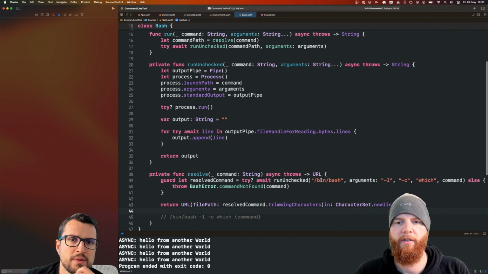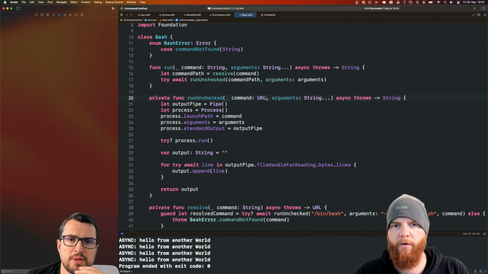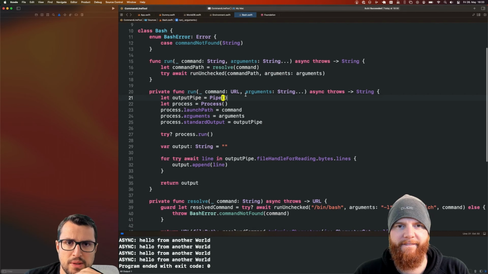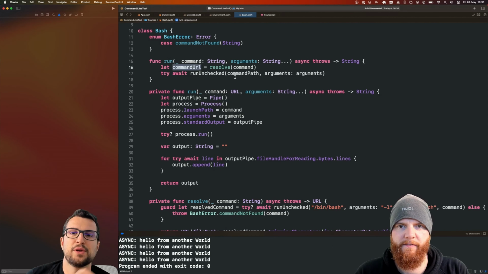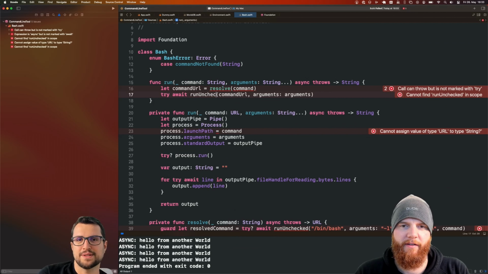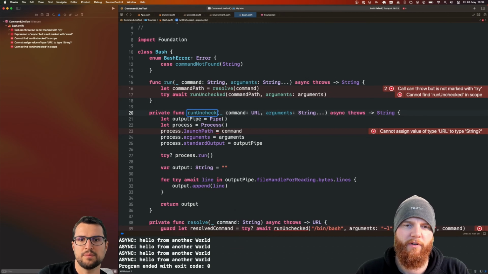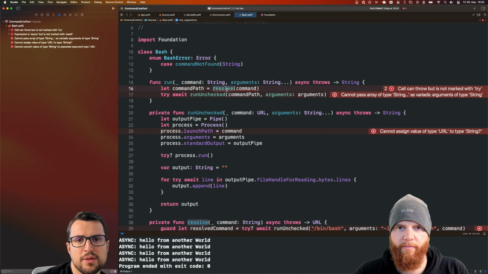And then you would do the run unchecked and give it the command URL instead. And then you can rename it to run, because there's a different type. You could have used the new learned rename so that you don't have to do it everywhere. Because now you have 2 run unchecked. Oh, yeah. Okay, let's do this. Build first. You cannot have errors. You need to try await this.